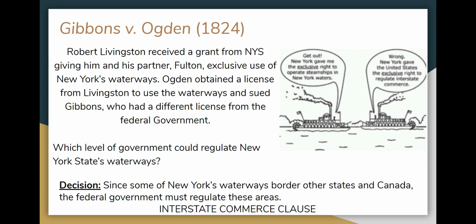Again, not a very exciting case by itself, but here's the big takeaway. The federal government does have power. Again, it has power over interstate trade through the Commerce Clause of the Constitution. So anytime there's something involving more than one state, especially trade and the economy, this gives the federal government the power to interfere, which is going to be a huge theme.